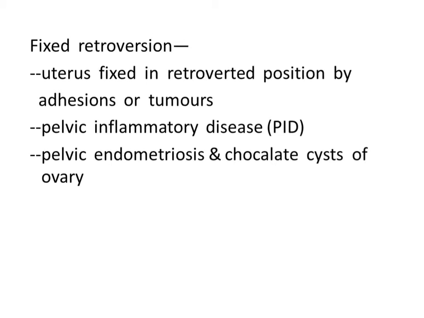Chocolate cysts of the ovary you see again in pelvic endometriosis, where the endometrial tissue is present on the ovary, and then the endometrium forms a cyst filled with chocolate colored fluid. I don't know if you had a class on endometriosis, but endometriosis is nothing but ectopic endometrium. The normal position of the endometrium is inside the uterine cavity, isn't it? In the lining of the uterine cavity. But when it is present outside the uterine cavity, we call it an ectopic endometrium, that is pelvic endometriosis.